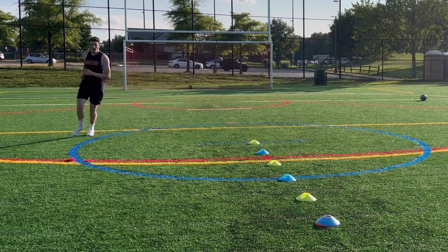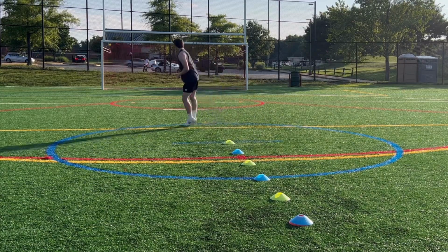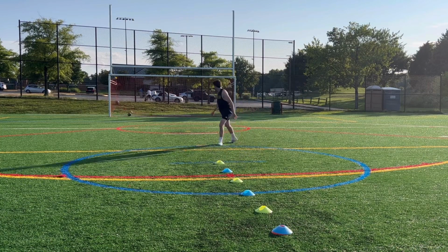And then once you've gotten past the last cone, all you need to do is take that touch in front of you and strike the ball into the net. One thing that's been helping me a lot with my shot power recently is swinging my shooting leg back before striking the ball. This is just going to give you a much cleaner strike.